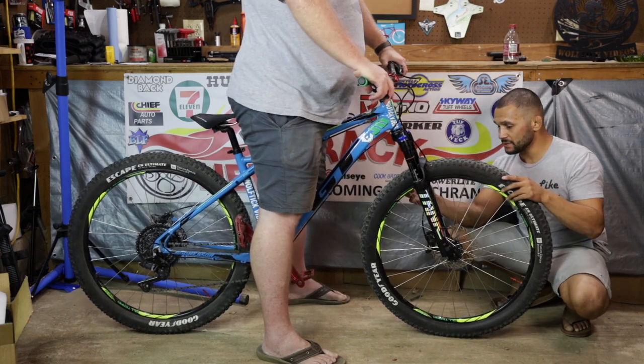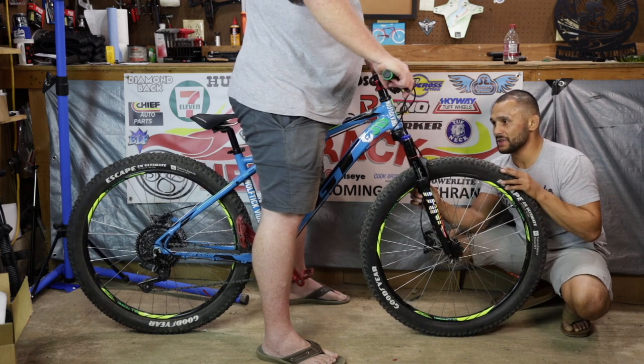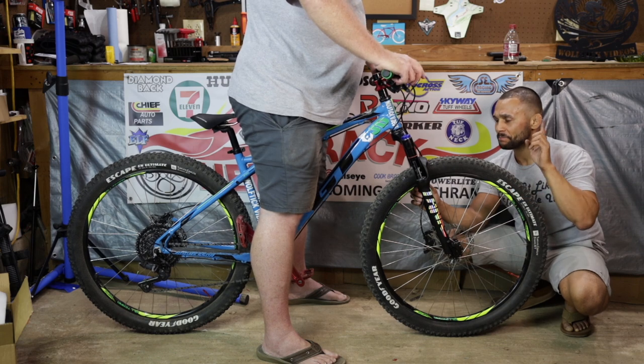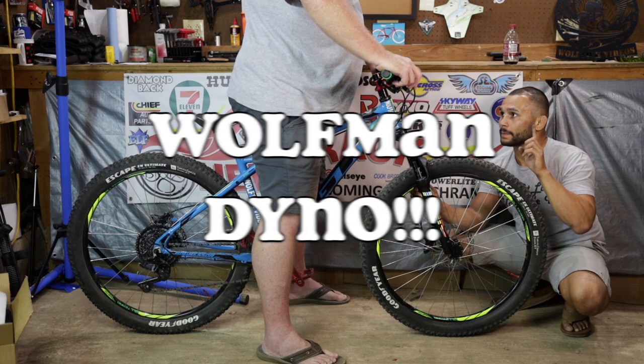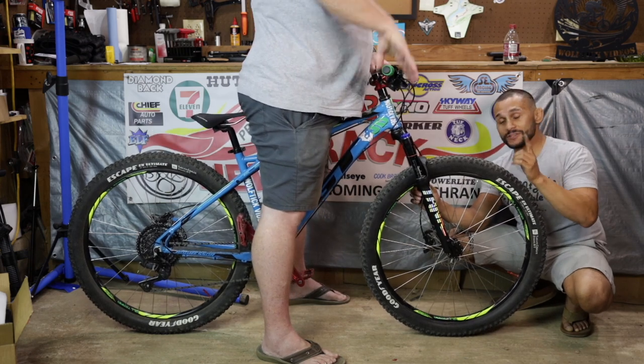All right, guys. Well, that was the install and initial impressions of the Tanke TF300 Haimim air fork. That does not have rebound. That was listed with rebound. Well, this is actually the end of the official Wolfman Dyno. Yes, it is.